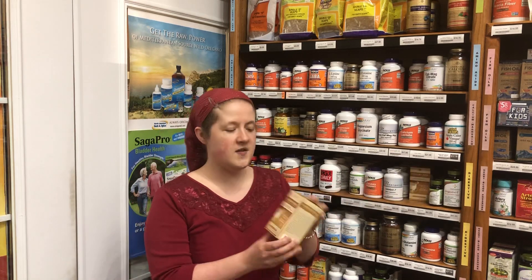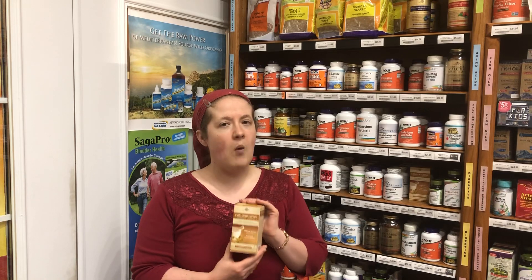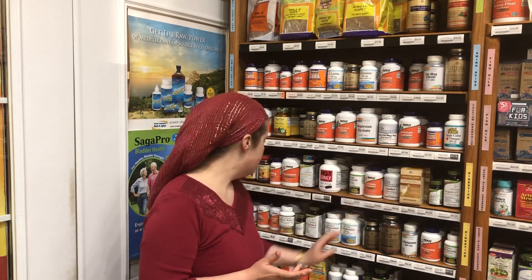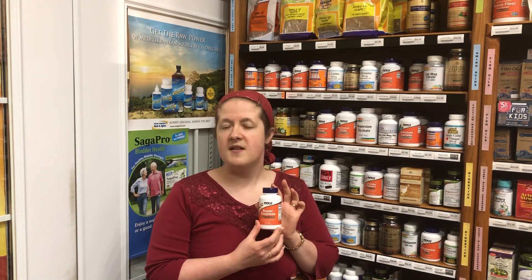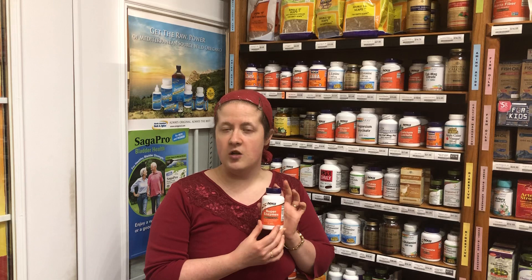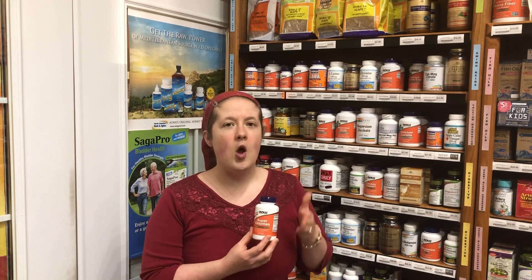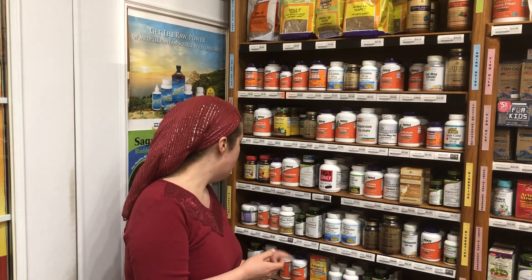There are a lot of great options. A couple of my favorites are the Comfort Zone Digestive Complex — it's very reasonably priced, and you take one at each meal, three times a day. We also have the Super Enzymes, which are specifically designed for someone having a little more struggle with their liver, gallbladder, and pancreas, supporting the digestive enzymes and the organs that tend to go with it.